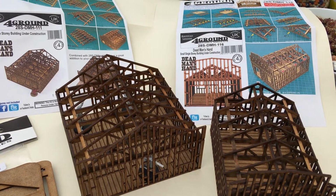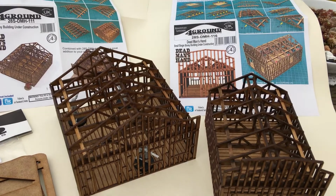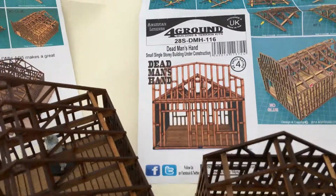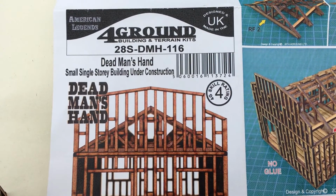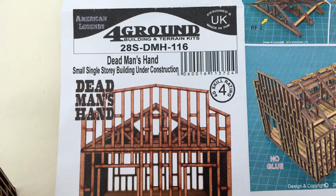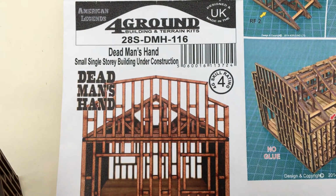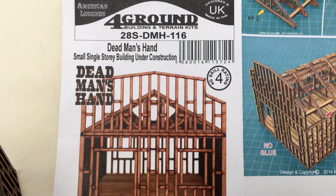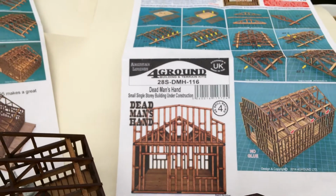However, for the skirmish gaming I've done with this, I just love doing it. It's really well worth getting. So how complicated are these to build? Well, 4Ground give you a wonderful rating system. So this is skill rating 4, and it's probably best to check out their website for this, because depending on your skill level, you'll want to make the judgment yourself of whether it's going to be a bit much for me. I wouldn't let any of these dissuade you, but I'll give you some of my experience from this kit.